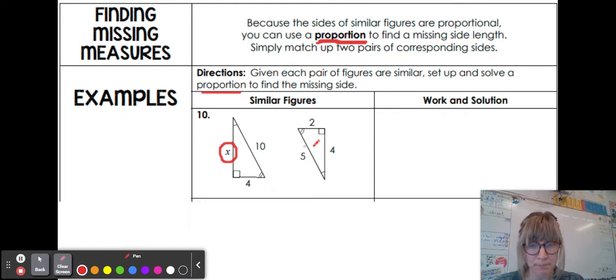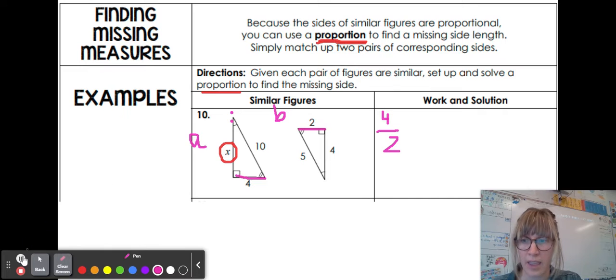Well, let's go ahead and take corresponding sides that we know are the same. This side here is touching the right angle as well as the two angle. This here is touching the right angle as well as the two angle. We'll just call this figure A and figure B, and we're going to compare figure A to figure B. Okay, so we'll say this is a 4 to 2.